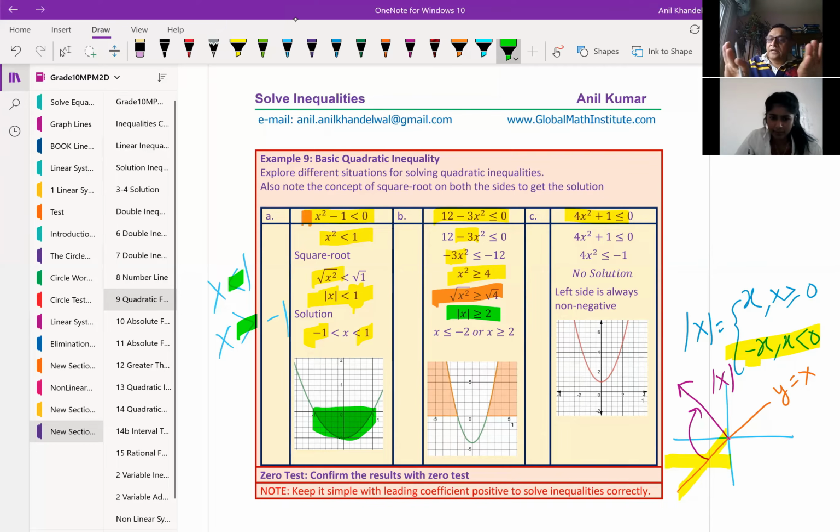And you're going away 2 units from 2 units, like a fish market. You are going away from that fish market. And therefore, we have this particular answer shown there: x is less than minus 2 on one side, or it is greater than 2 on the other side. And that becomes your solution.